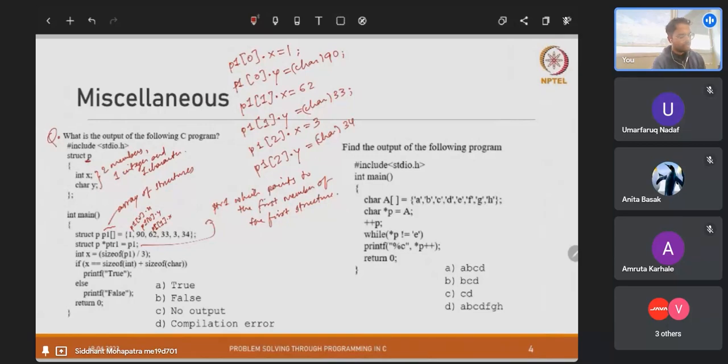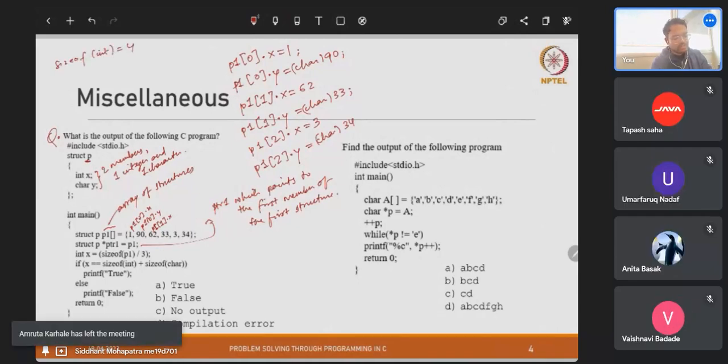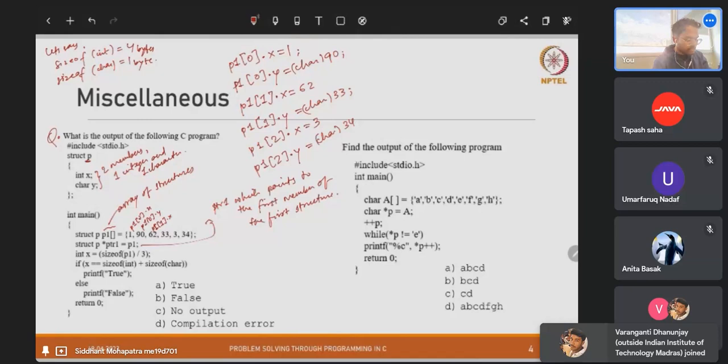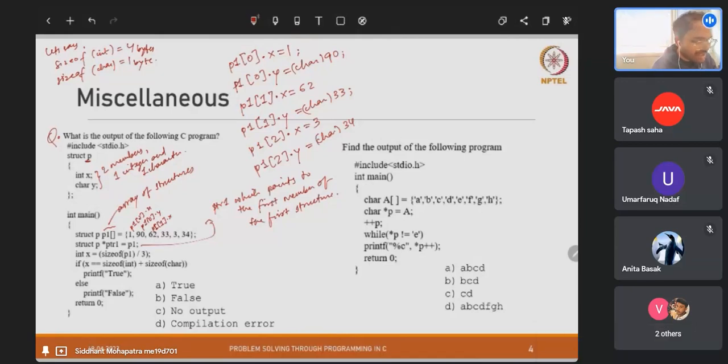Okay, so let's say I'm taking this assumption that the size of int is 4 and the size of char is 1, so 4 bytes and 1 byte respectively. Now when we define this structure, how is it being defined exactly in the space? Instead of the structure being 5 bytes, the size of the structure will actually be 8 bytes. I'll tell you why.